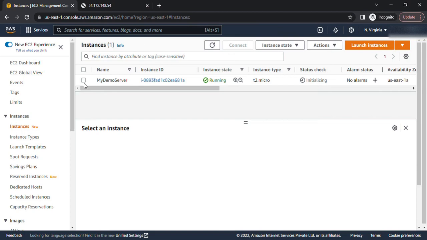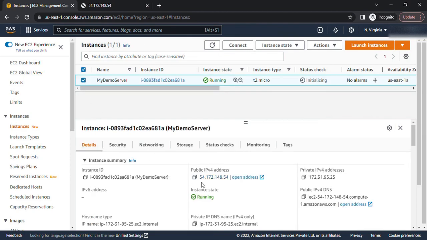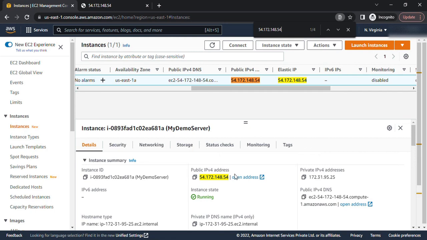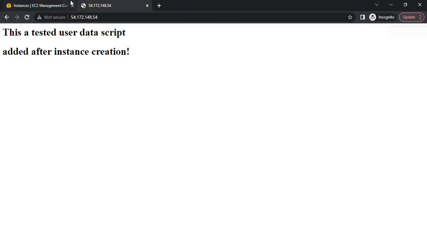Now I will select my instance, and we can see our public IP has not changed and remains the same, and that's the power of elastic IP.